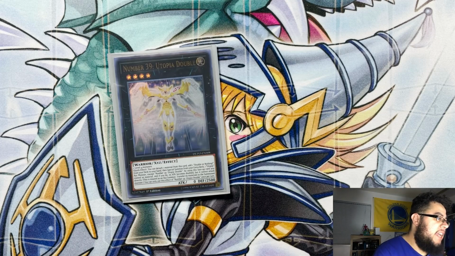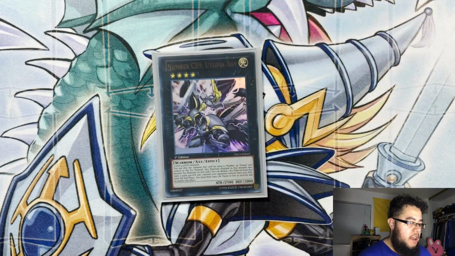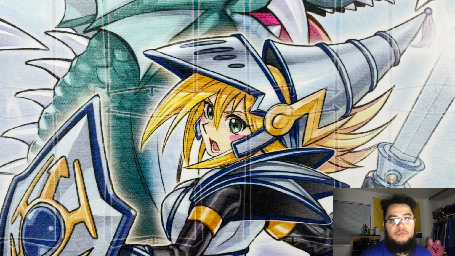And then for the stacking, 1 Utopia Ray, because, you know, you probably won't really use it for its effect unless you're at that point, if you're able to resolve it. But usually we're just going to use it as material to rank up into something else. Utopia the Lightning, because Utopia Lightning is really good.